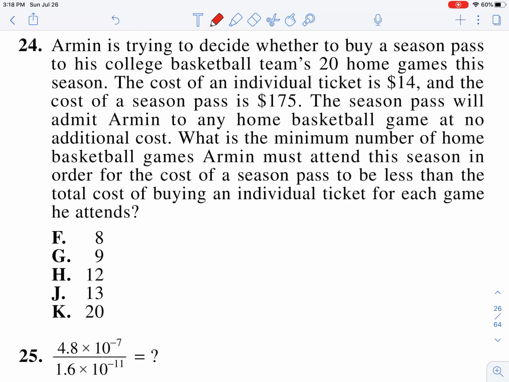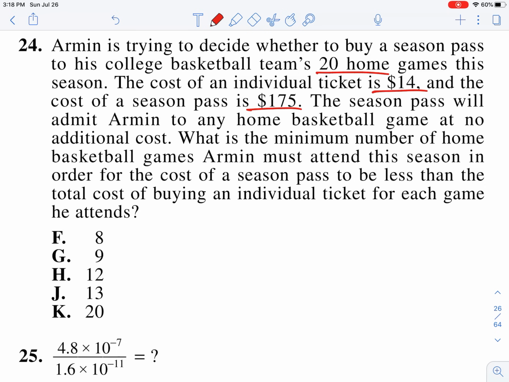Armin is trying to decide whether to buy a season pass to his college basketball team's 20 home games this season. The cost of a ticket is $14, and the season pass is $175. What is the minimum number of home games in order for the season pass to be worth it? Basically he has to find how many times he has to go to make it worth it. If you have a membership at Six Flags or something, this might sound familiar: how many times you have to go for it to actually be worth it.